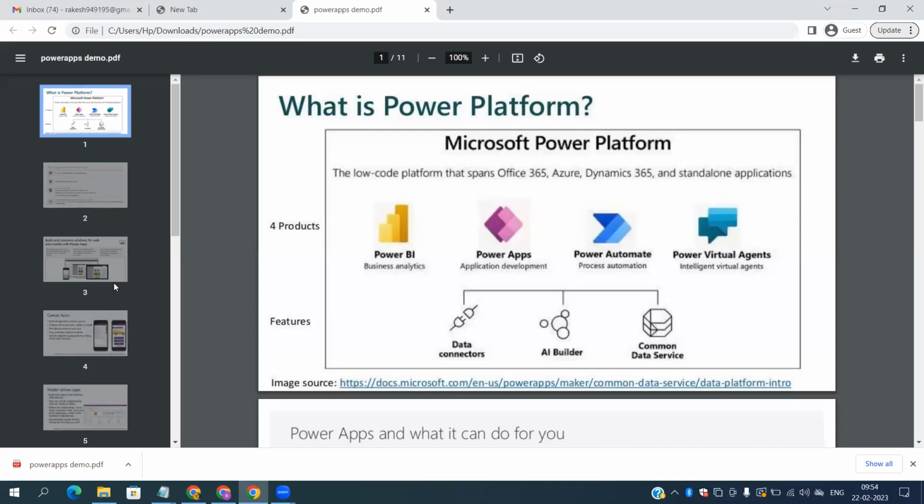So our main agenda today is to discuss the Power Apps and Power Automate, and what the capabilities of Power Apps and Power Automate are. At the same time, we are going to discuss whether we need any prerequisites to learn Power Apps or Power Automate, and also we'll see a little intro regarding the UI, and we'll see how easy it is to develop an application in Power Apps, one after the other.